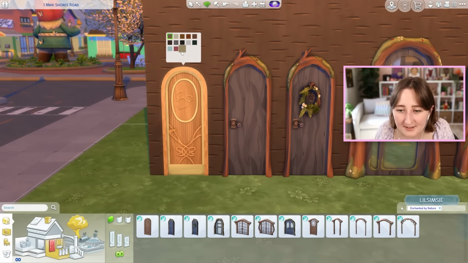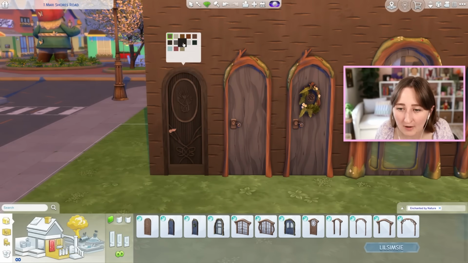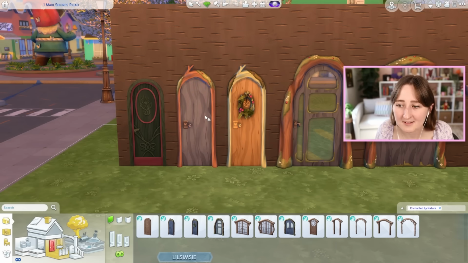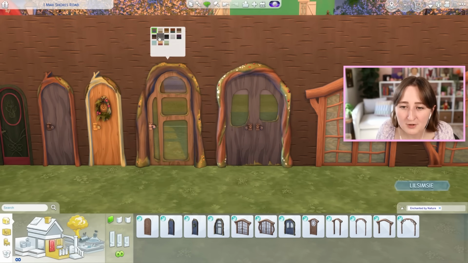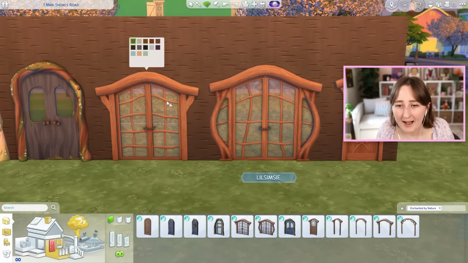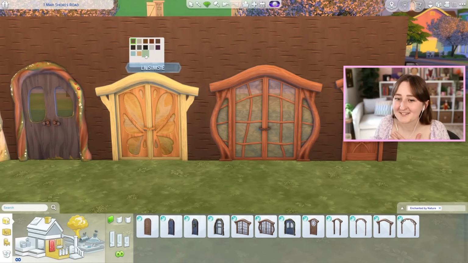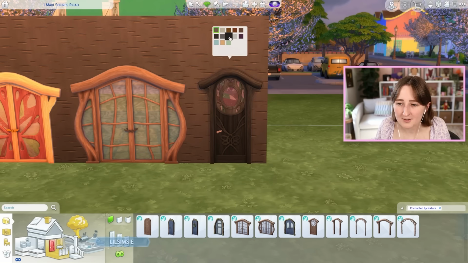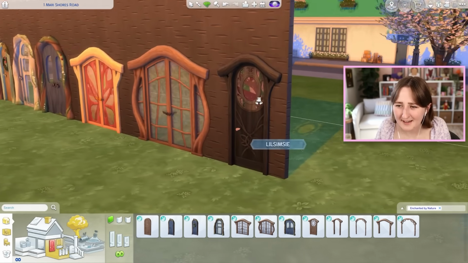This one almost has an interior door sort of vibe, and there's different carvings in the wood. There's also 2 variations of this door. One has a wreath, one doesn't. These are kind of more like big front doors with some mossy accents in 2 different sizes. Then we have these bigger glass doors, and look at some of the swatches. There's like butterflies in them. And there's a slightly smaller version of this one as well with really pretty stained glass in there.